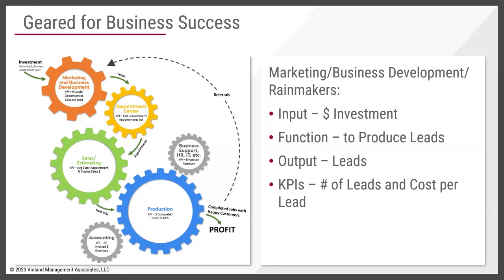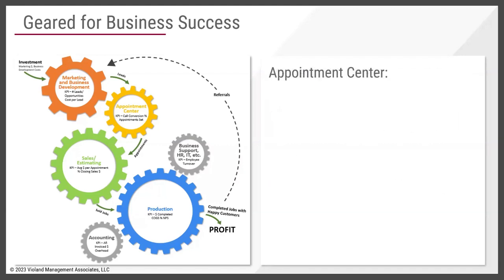And this is our appointment center gear, or our appointment center function. This often isn't represented as a separate department in a business. It is often more of a function. It could be a few different people in the office who don't just answer phones and set appointments for estimate appointments, but do other things as well. Maybe they do some bookkeeping, maybe some production scheduling. And sometimes there are people dedicated just to the appointment center and booking these leads into appointments. So the leads go on to this function.